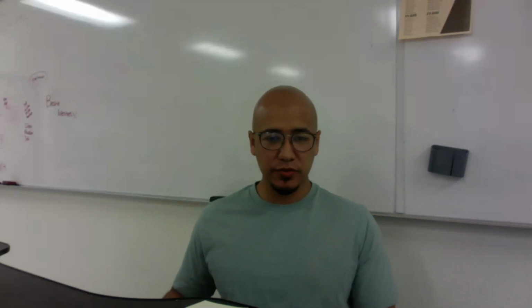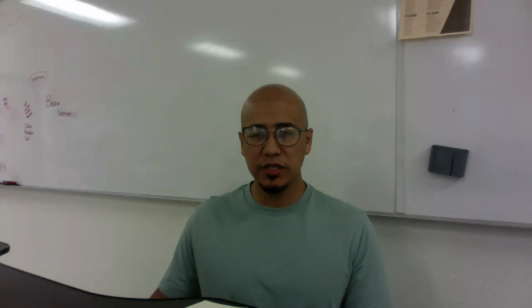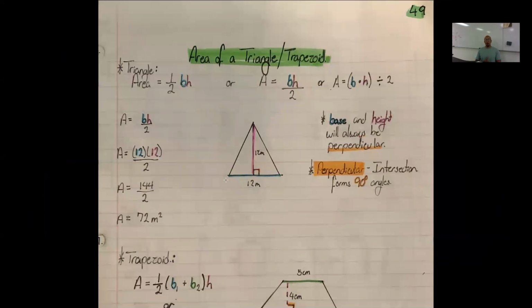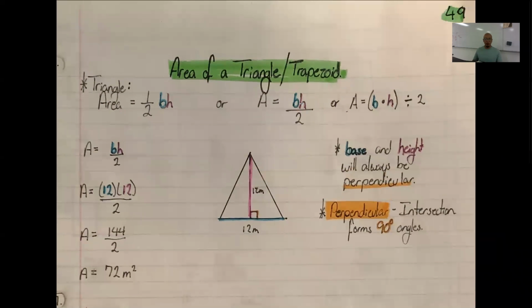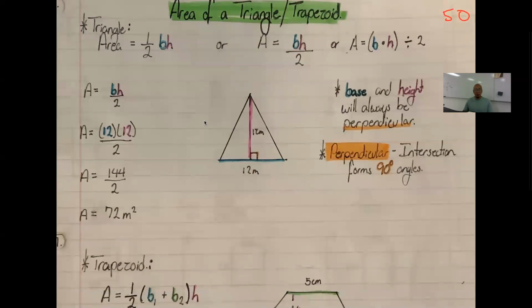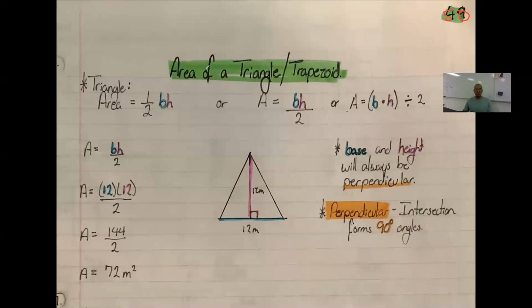Today, we're going to be going over the area of triangles, and so let me go ahead and share my screen. As always, I do recommend that you take a minute or so to simply copy down the notes that you see before you. That way you can just worry about following along. One note, I did put number 49 up here, unfortunately, because that actually should be number 50. This is our 50th lesson. And yes, below we do have the notes for the area of a trapezoid, but we'll tackle those later. Today, we're going to focus on the area of a triangle.